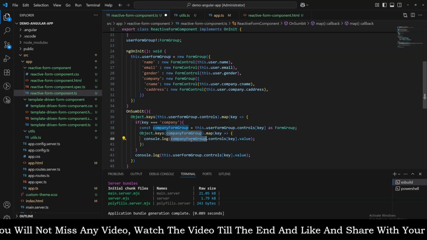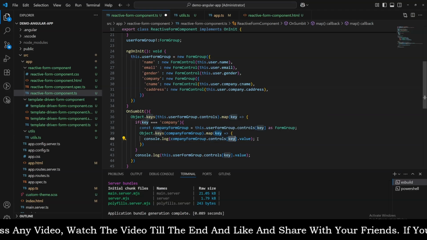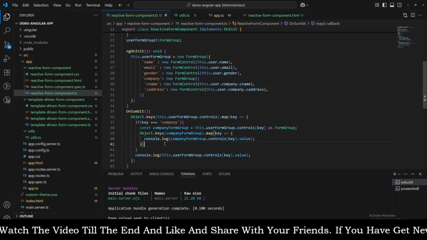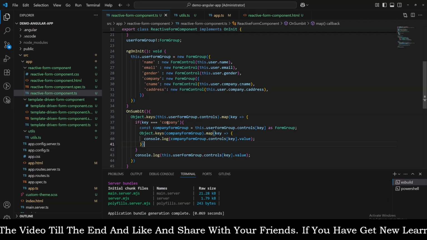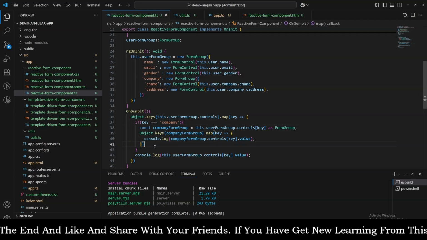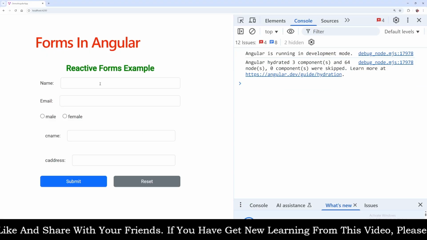Now we have this form group, it also has controls in it. Now controls of key dot value. So this is how we are going to access the values of an inner form group, which is nothing but a company. Now let me save this and resubmit the form again.